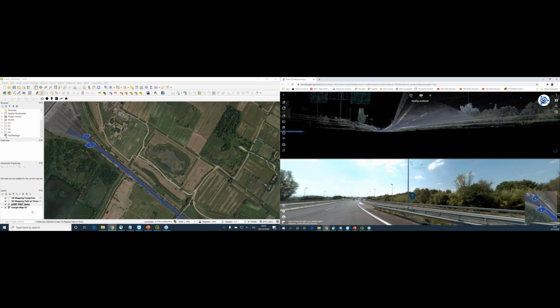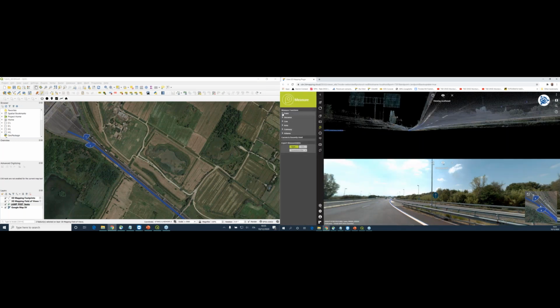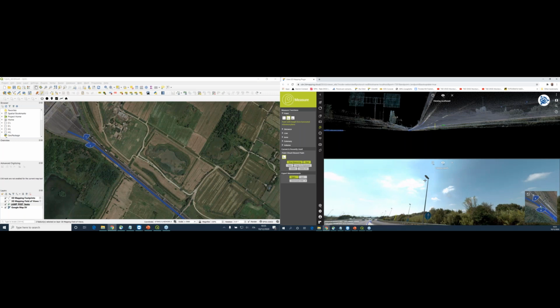Once I'm here, from the publisher, I can go to the measurement tools. This is going to be a point. I take this function here because I also want to have the height of the lamp with respect to the ground. I do my first click to identify the reference surface, and then my second click on the lamp. And I have 8.4. This is the vertical height. So I have created the point and extracted the position in the publisher.